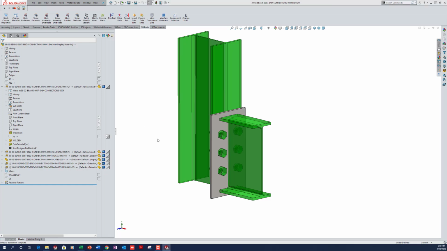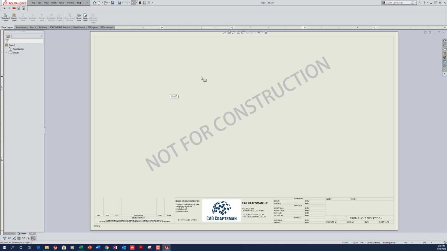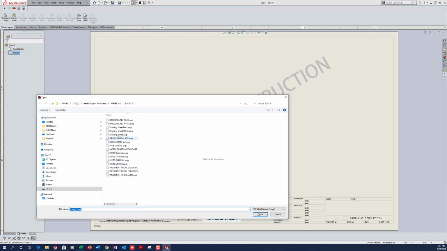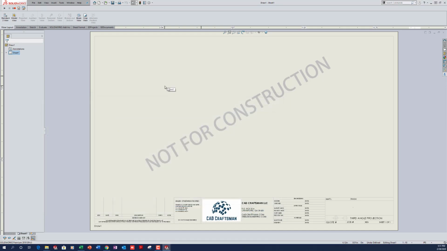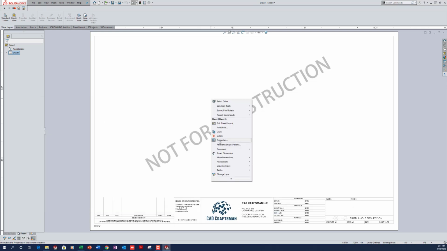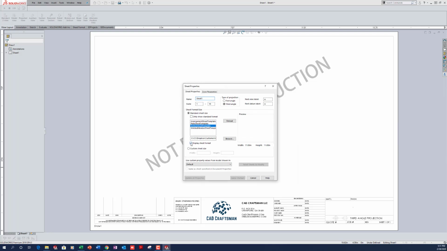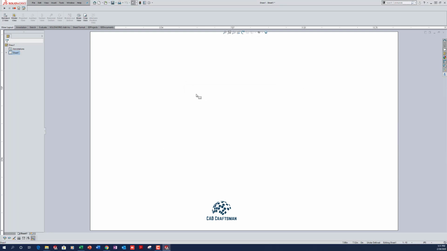So now we're going to need to illustrate our interface. So using some SolidWorks macros here, make my drawing sheet white, and I will, under properties, just remove the sheet format so that I've got a nice white sheet.